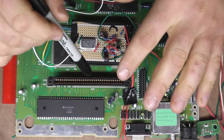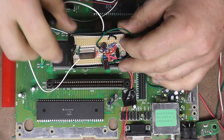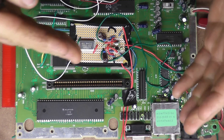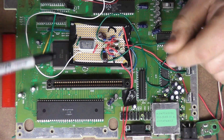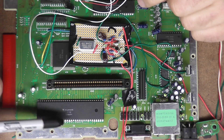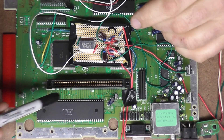If you have this hooked up to a Sega CD, the Sega CD will only recognize the processor if it's running at the original 7.6 megahertz — it will not recognize it if you have it overclocked. So if you want your Genesis to hook up to a Sega CD, you have to have a way of switching back and forth between the original clock and the overclock. So what we're going to do is disconnect the clock here. There's a trace that goes from the clock output into the input leg of this chip — we're going to sever that trace.